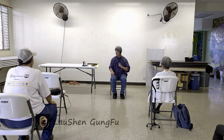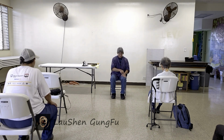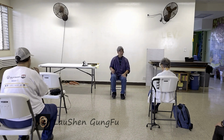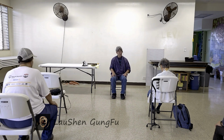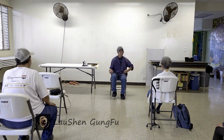Okay, so to release that leg from the ground, you have to press one side. So even sitting, if you press one side, right, and then press here, you can feel this leg start to release. So if you hold that, it'll just kind of maintain, but if you let this go, then that transfers back, and this leg is going to become heavy. So you press this, right, and the toe, and then sink into the hip. See how when they sink into the hip, the leg releases even more.